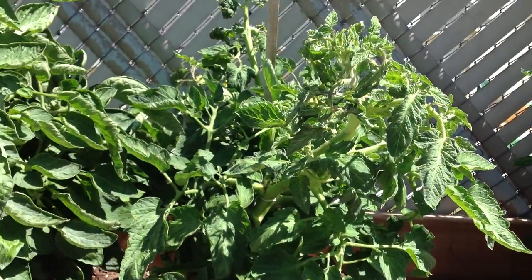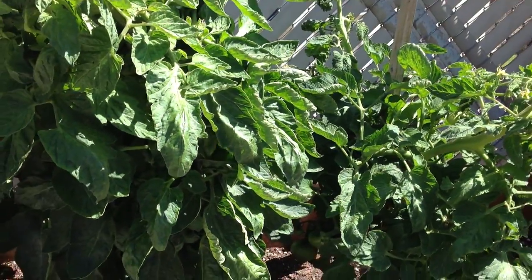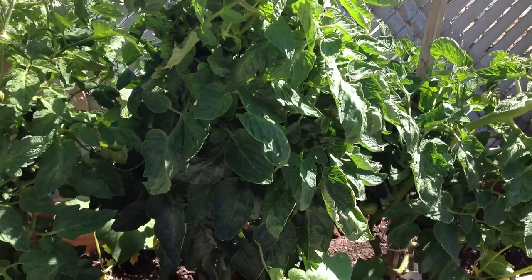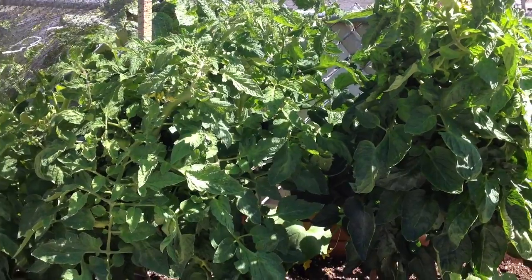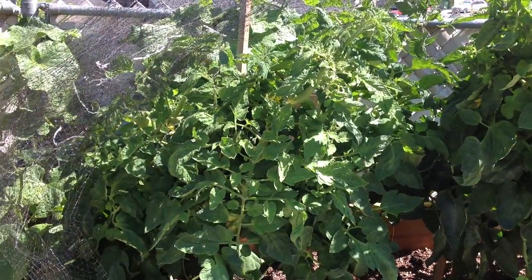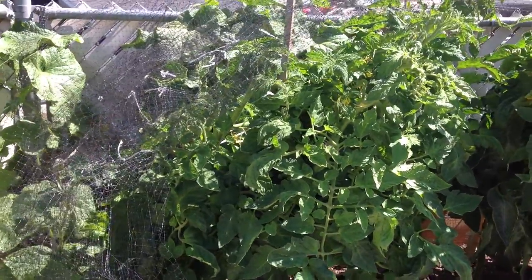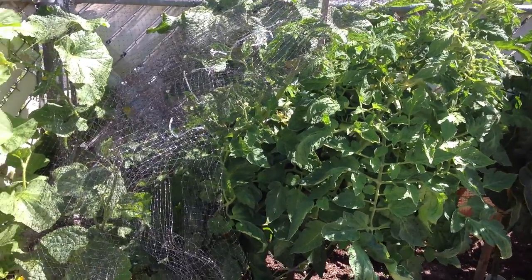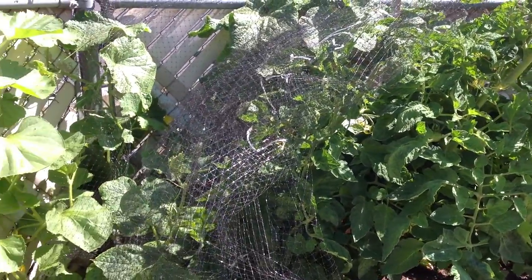They're doing pretty good. I put a net over them so far, no tomato hornworm — that's good. Those nasty hornworms — if you don't keep an eye on them, they'll eat your whole tomato plant. They can grow up to like a foot long, rat-sized, and they are nasty. So far no hornworm — I've been checking every other day or so, but so far, so good.